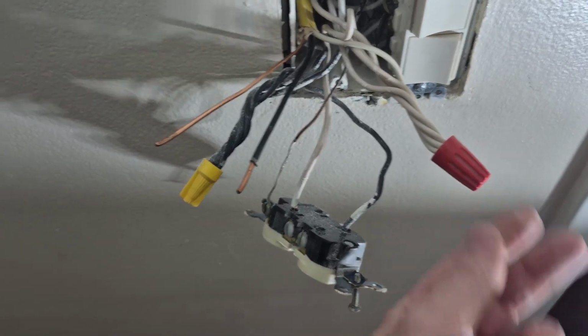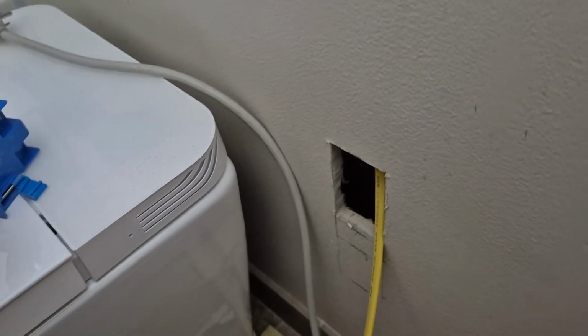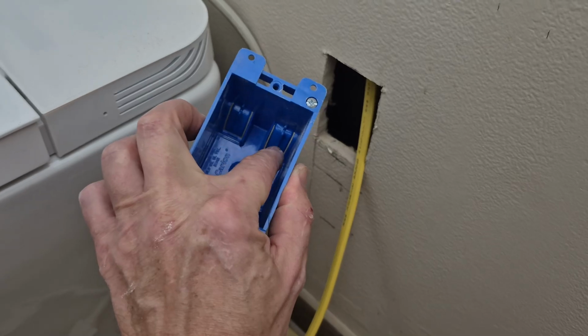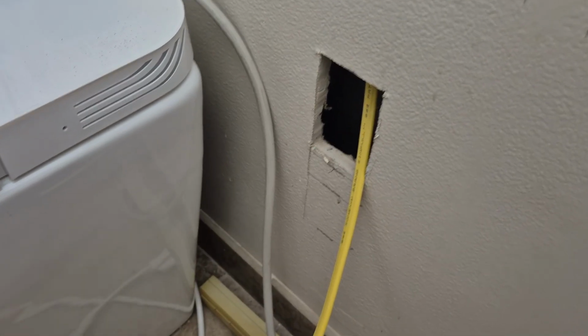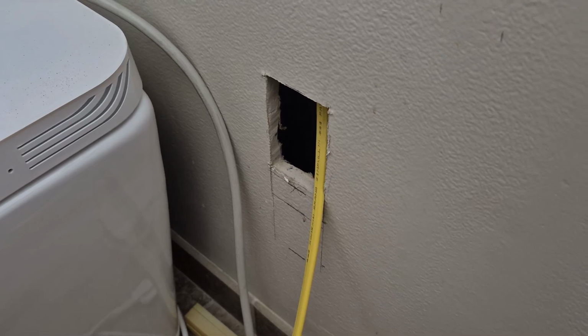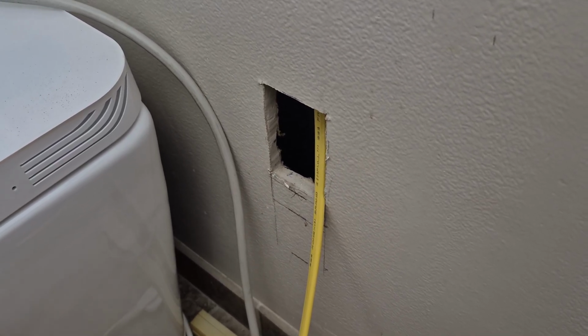So this is a little bit thicker than the one that was here before, and over here I'm gonna put a box, and then I'm gonna run the cables through the hole and connect to my new outlet, and I'll get into that in a second.